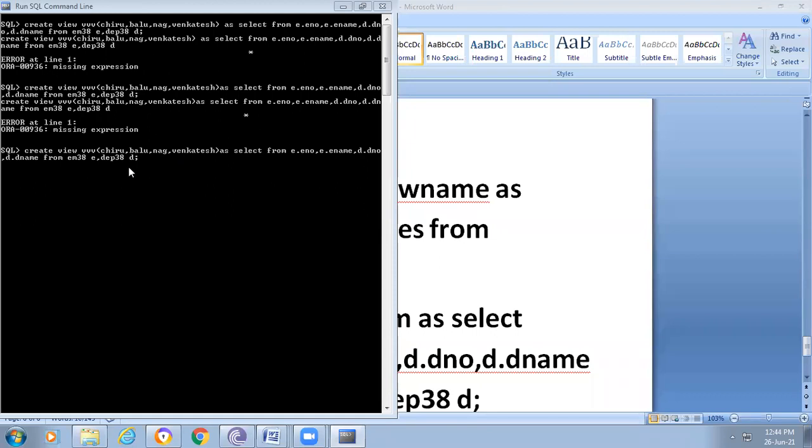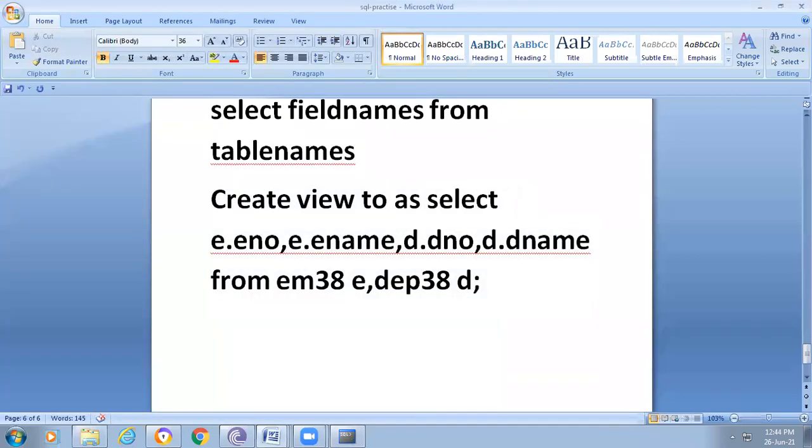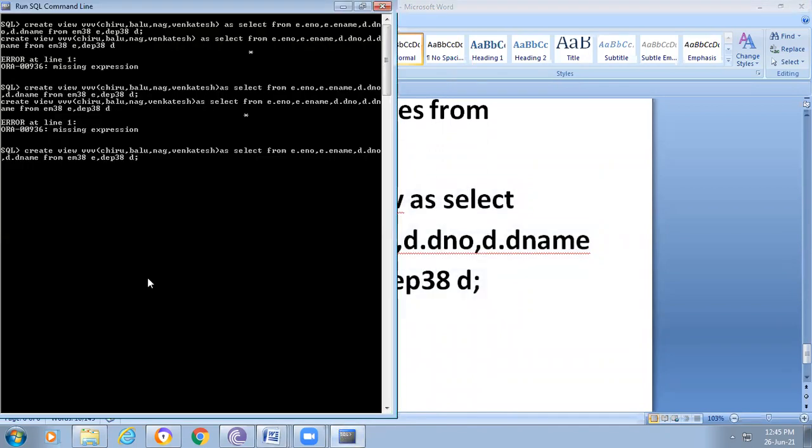We will try to discuss this in the next class. I'm not able to understand clearly here. Otherwise we try to change this one, triple V. Here we are writing something just to observe another view. I will explain the purpose of views in the next class.